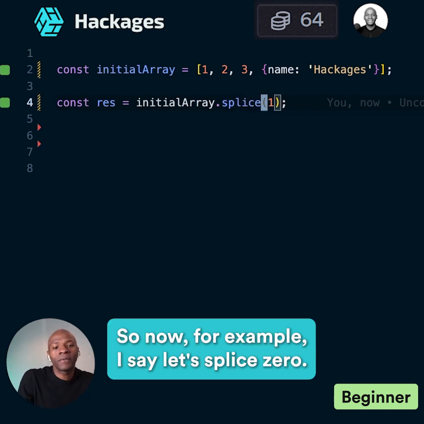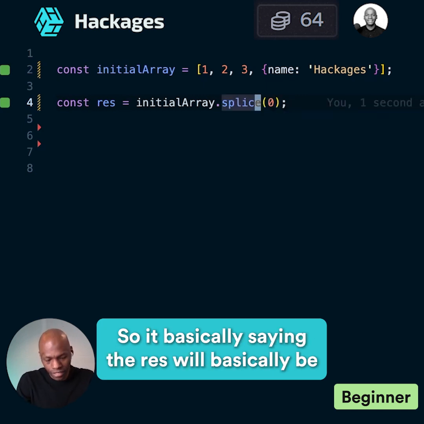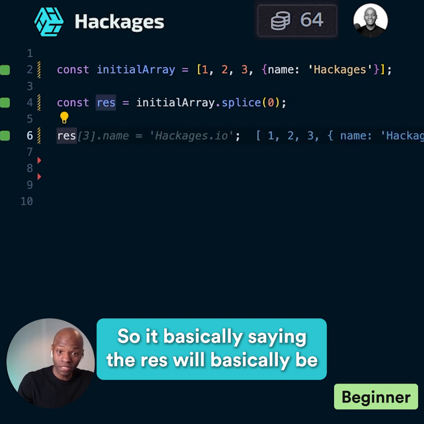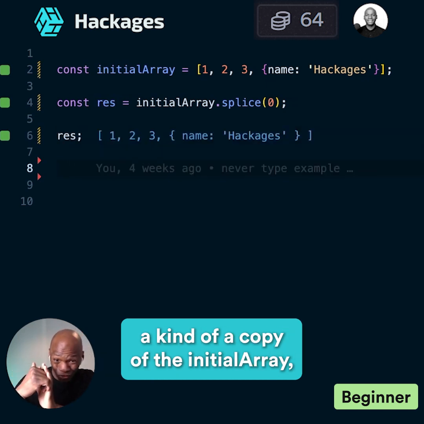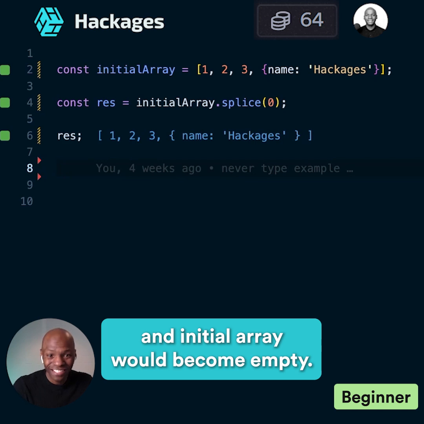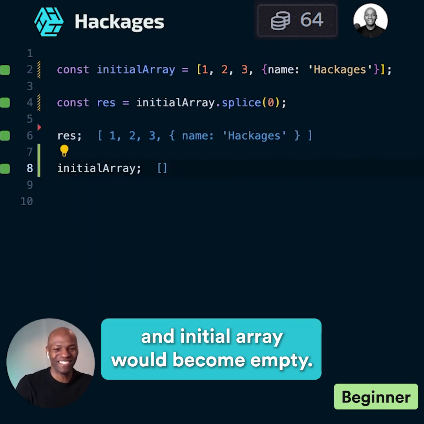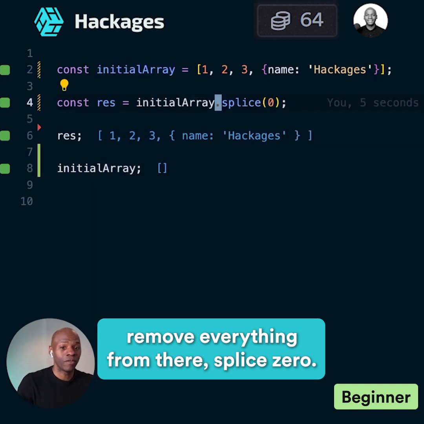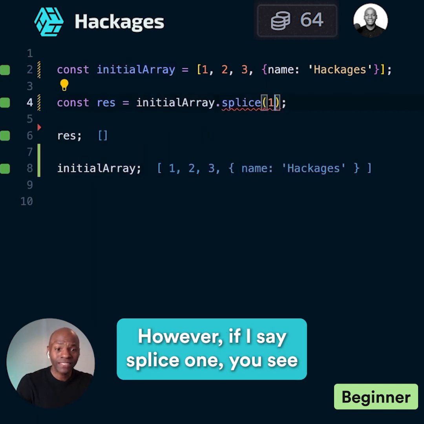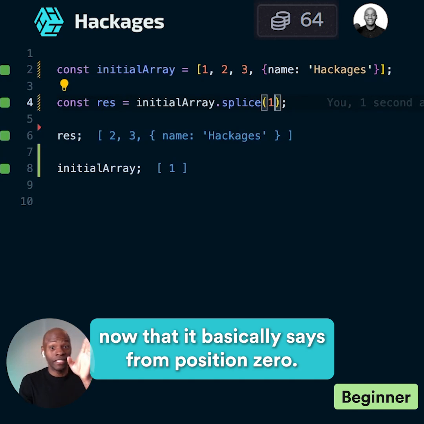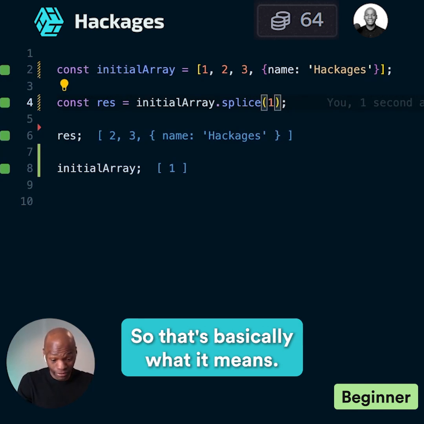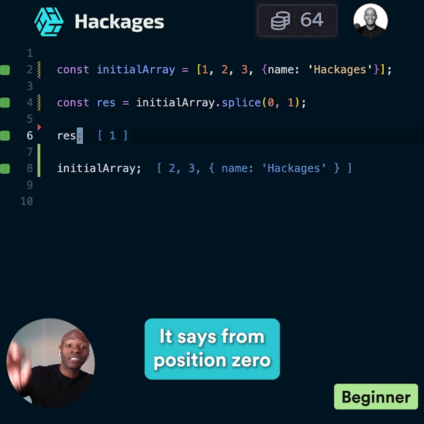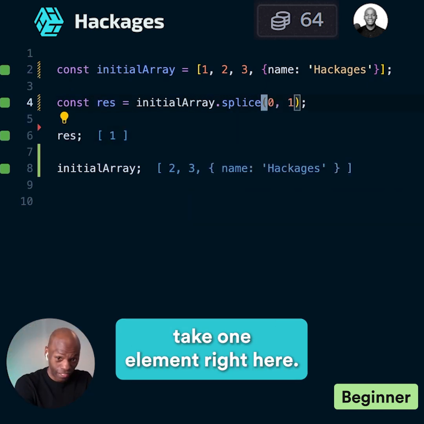So now, for example, I say, hey, let's splice 0. So it's basically saying, hey, the array will basically be a copy of the initial array, and the initial array will become empty. That's basically what happened. It just removed everything from there, splice 0. However, if I say splice 1, you see now that it basically says from position 0 take 1 element, right?